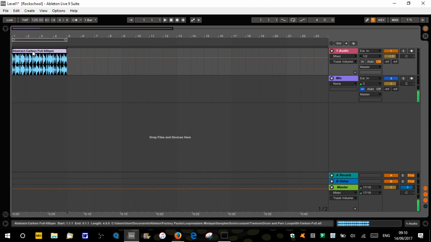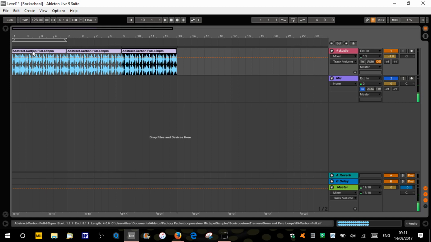is again highlight it, and use the computer keyboard shortcut Control D. I think wherever I refer to Control, I'm referring to the PC. I think on a Mac it's Command, but the shortcut should be the same. So if I do Control D, you can see it just copies it straight across. So I can then go 1, 2, 3, copy that 3 times. I've now got 4 copies of my original clip. Very, very quick and easy way of doing that.